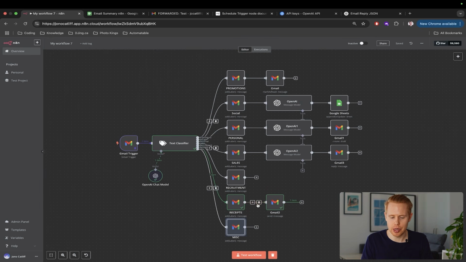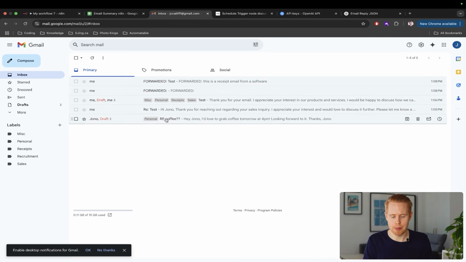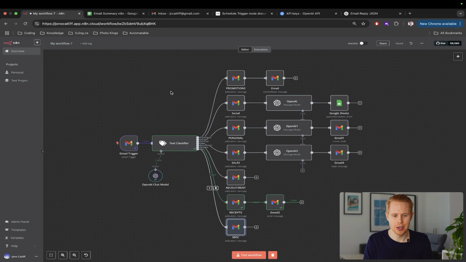And so this is a great way to have something like n8n manage your entire inbox for you, so that as soon as emails come in, they're being labeled properly and being responded to. You don't even need to do it yourself. You don't need to hire somebody to do it. It's just automatically done for pennies on the dollar using n8n.